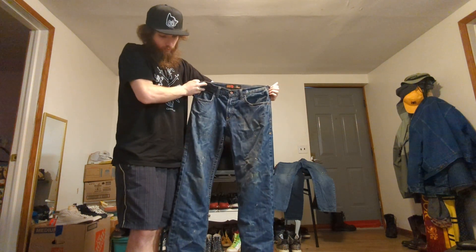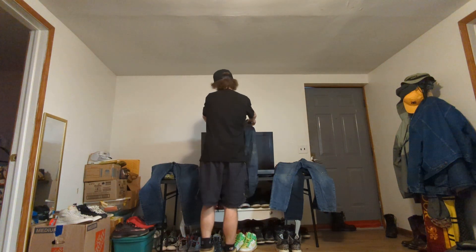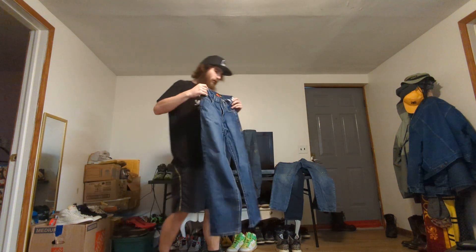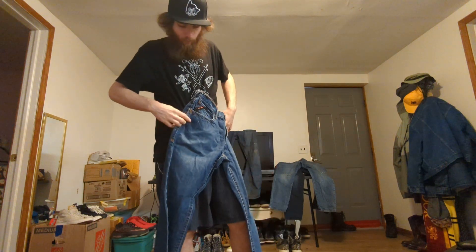Ariat has been really good to me. They kept me safe. Where I wear them, there's something super itchy about the material and stuff that we use at work. But this is what the jeans actually look like. These ones are a little bit worse off because they got a little damage on them.